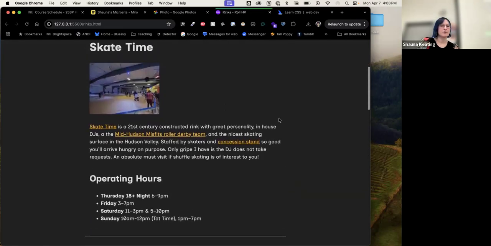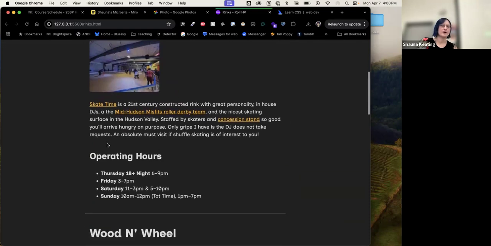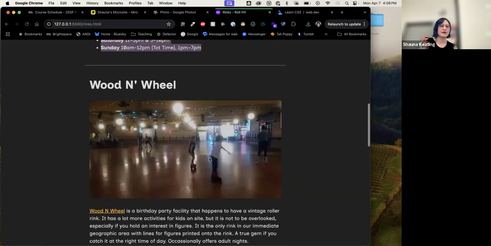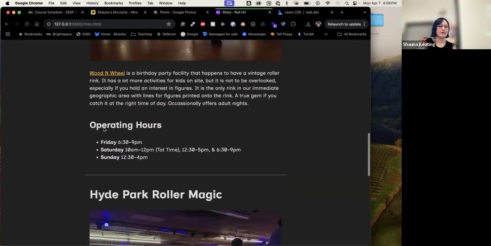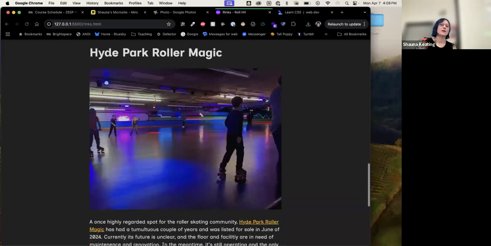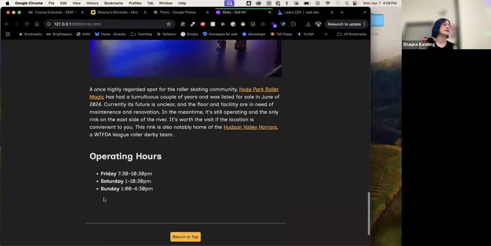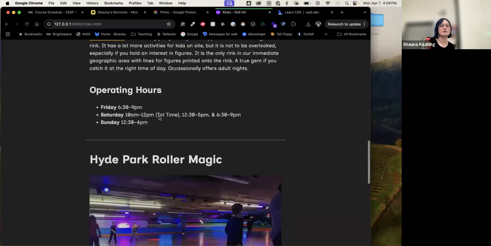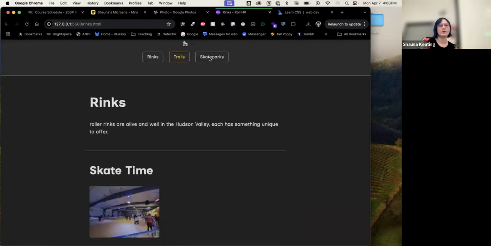Something that's notable here is making sure I'm following the same structure. I always go heading, image, paragraph, and then operating hours with a bulleted list. Heading, photo, paragraph, operating hours. On each page, when I do a listing for a particular thing, I try to follow an identical structure with each one because that consistency can be really useful to your users. And in Figma, these things were probably components in my file. So I recognized I want to keep the same structure across all of them.